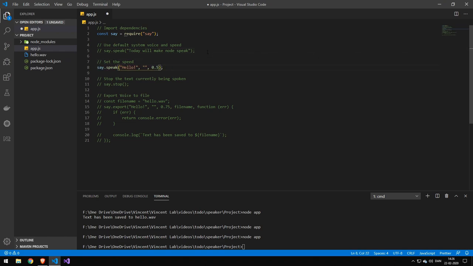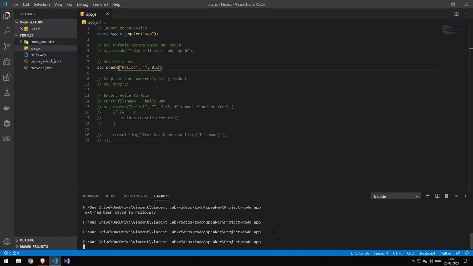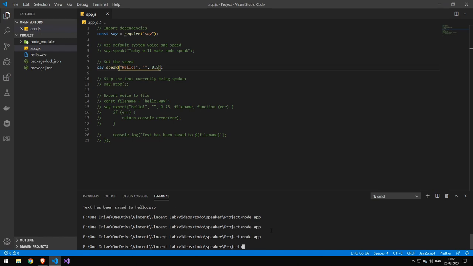This here defines the voice. This voice will change depending on your operating system. But if you just want the default here and you do want to set the speed, you can just provide an empty name and it will automatically figure out the name. And the last property here is the speed. So if we run this function here, hello, you can hear that it is half the speed.